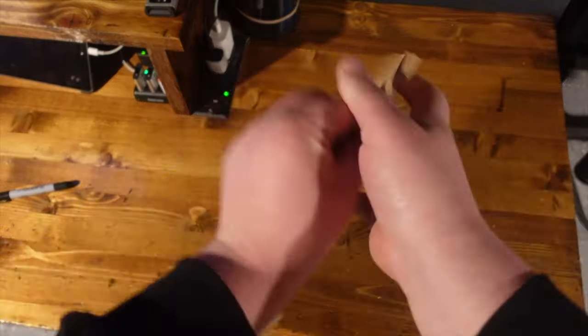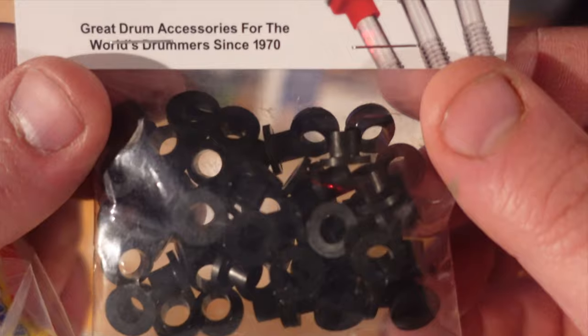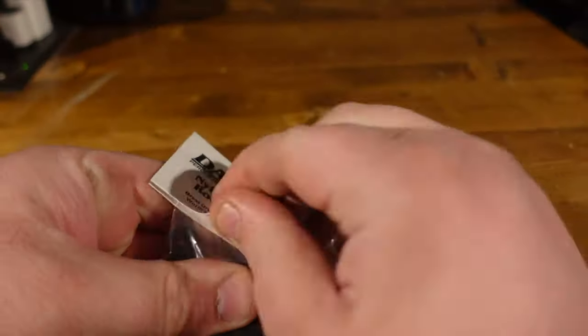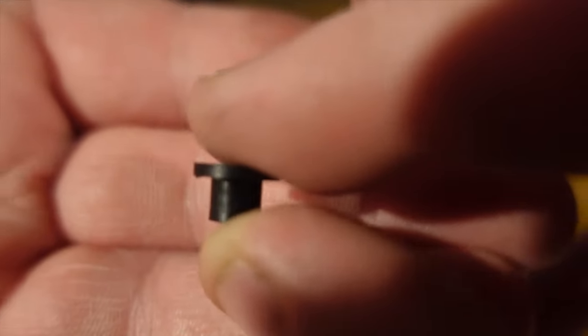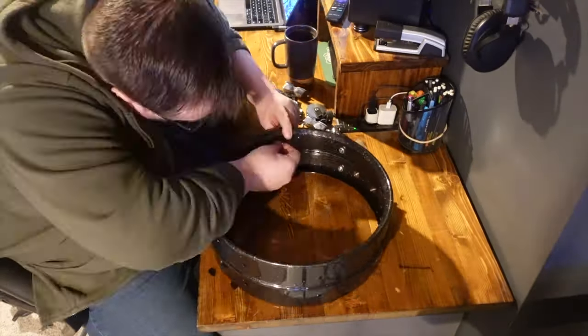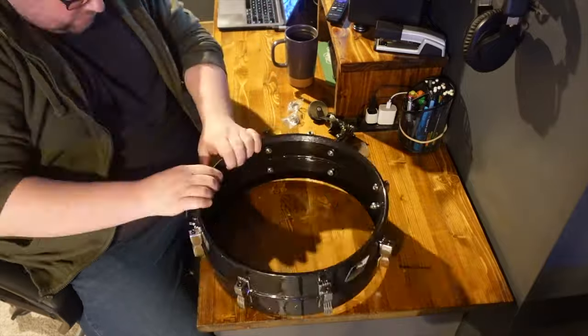I found this pack of 50 on Sweetwater for well under $10, and in addition to the washer removing metal on metal contact between the tension rod and hoop horizontally, they also featured a vertical component to keep the tension rod from making contact as it goes through the hoop. This is a nice feature, but really I ordered these just because they were cheaper and came in bulk.